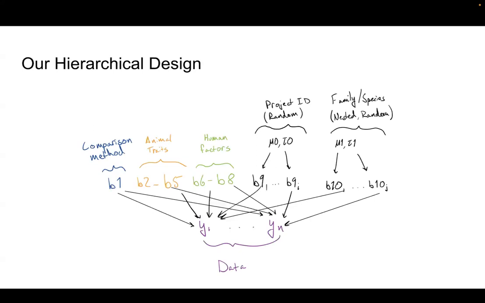Yeah, so this is a rough diagram of our hierarchical model where all the beta parameters corresponding to the fixed predictors will be given weakly informative priors. And then for both of the random predictors, we'll sample beta parameters from a normal distribution where the hyperparameters mu and tau are given their own weakly informative priors, and then use the resulting model to sample the data.